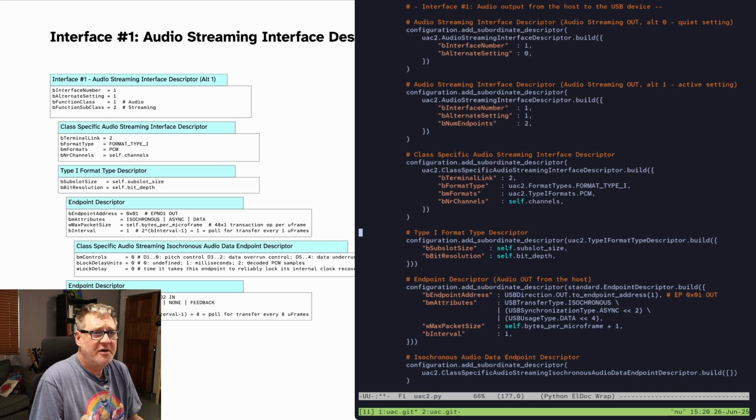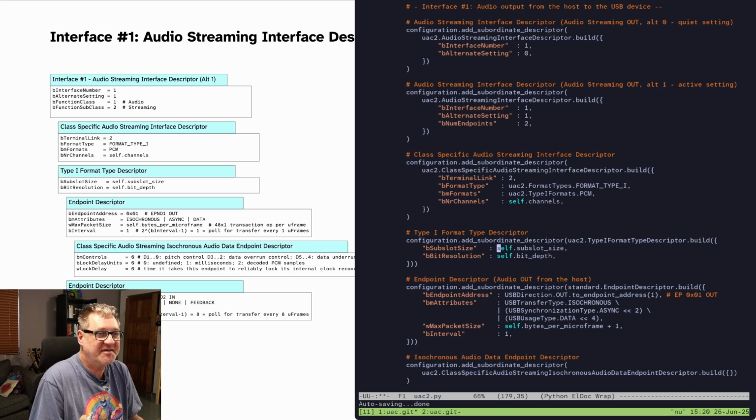Then we've got the type 1 format type descriptor, and this tells us a couple of things. It tells us what the bit resolution of our data is, and then it's also got something called subslot size. I'm not going to define that now. We're going to get into that later when we talk about the framing formats.